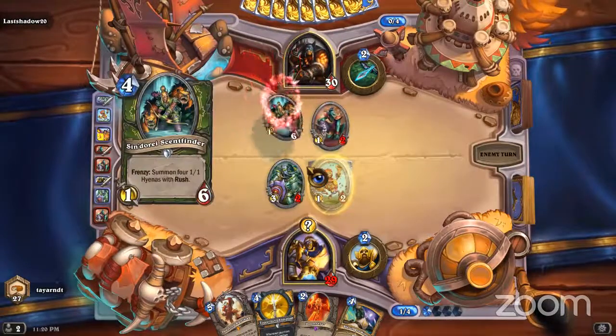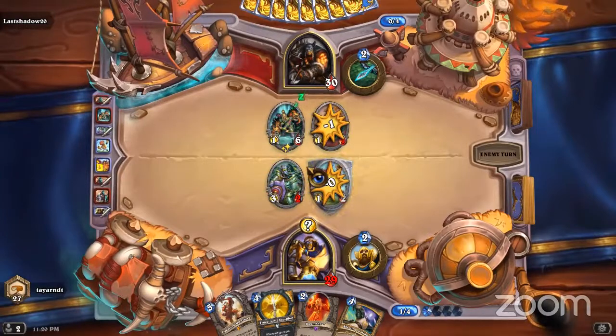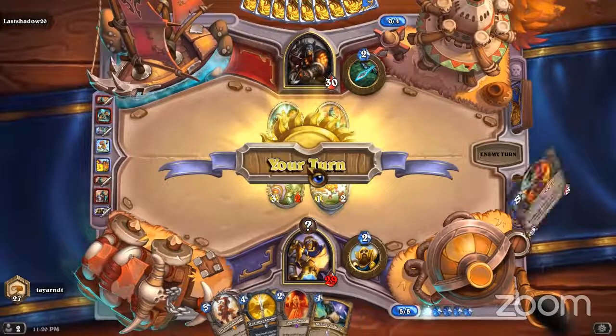Your opponent summons Cinderace and Finder 716 Frenzy Colon. Summon 411 Hyenas with Rush. Your opponent selects a leader attack your Annoy dash O dash Tron. Turn ended. Your turn. You have 5 mana. You drew 1 Maddest Armor.